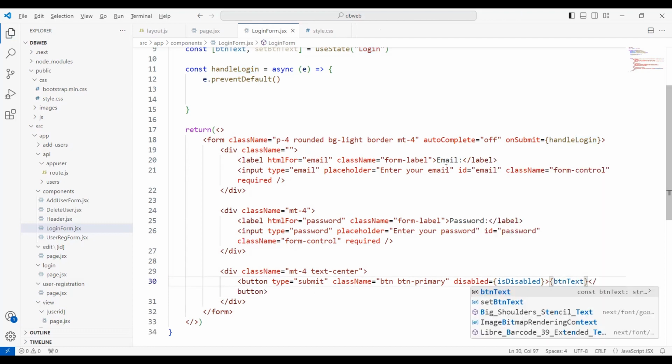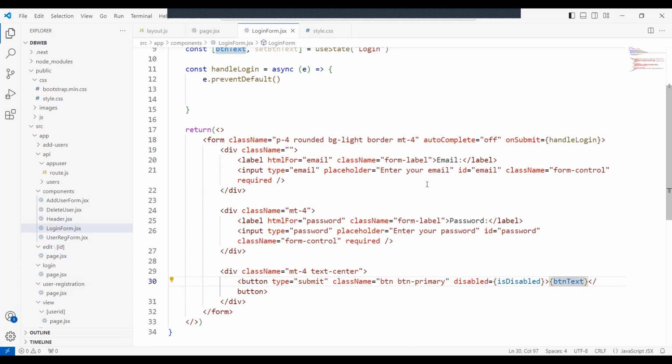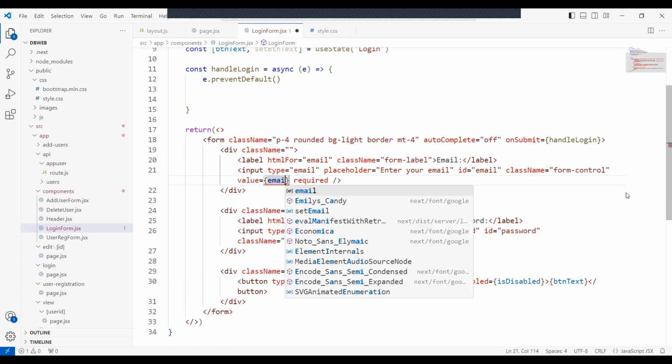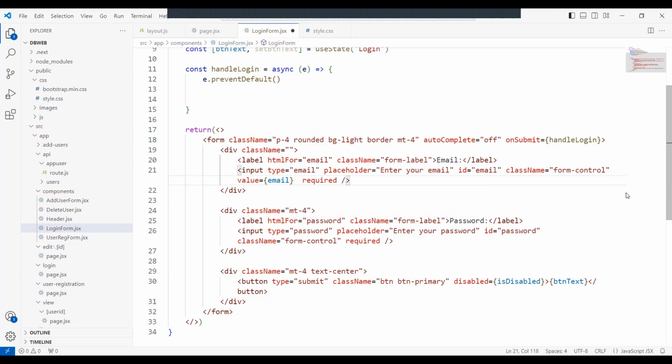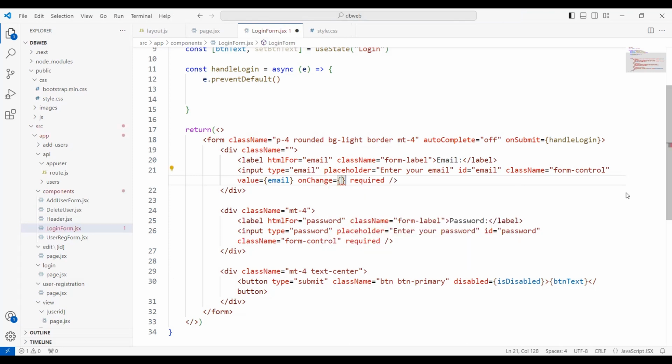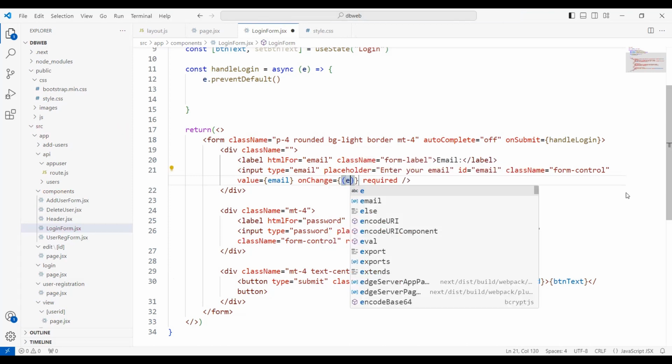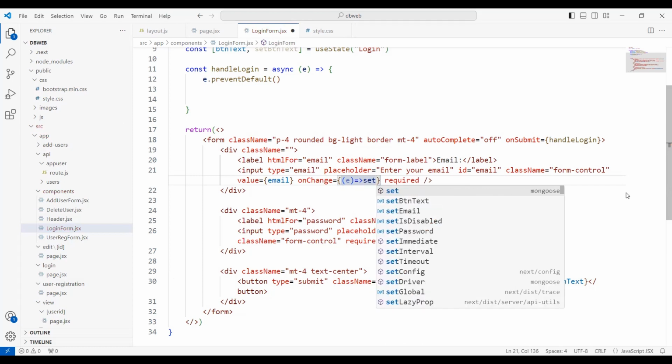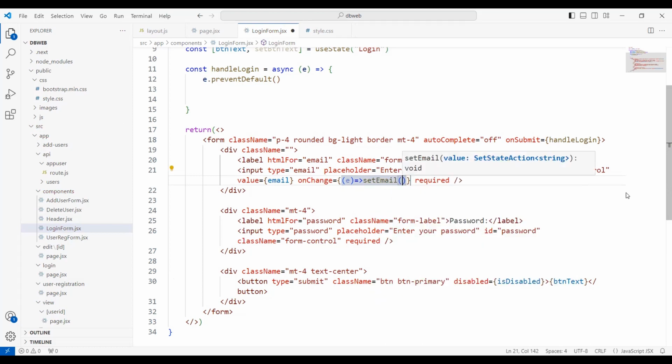And now we will be mapping the data here. So value is equal to email, and we'll create an event onChange equals e, and we'll setEmail.